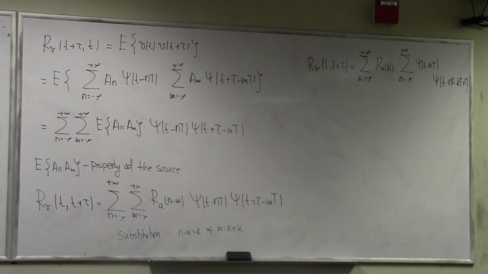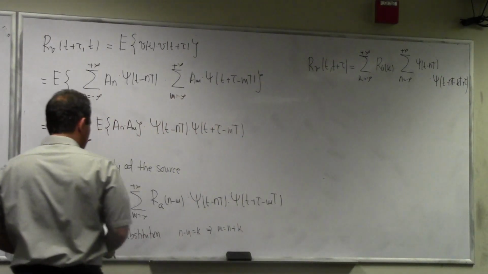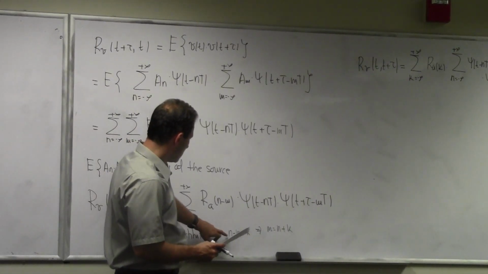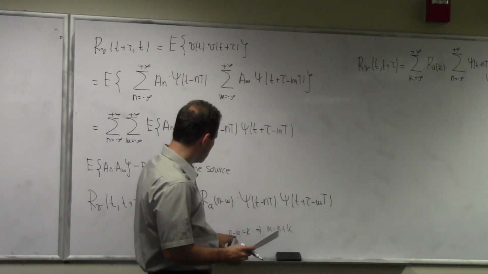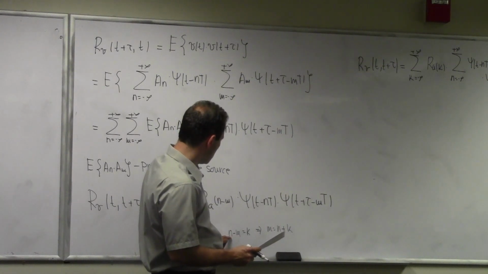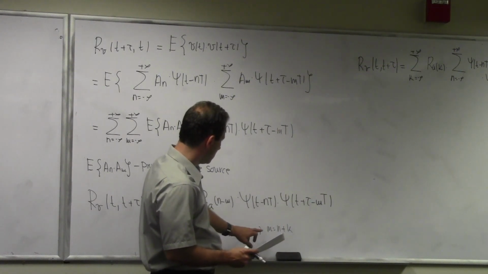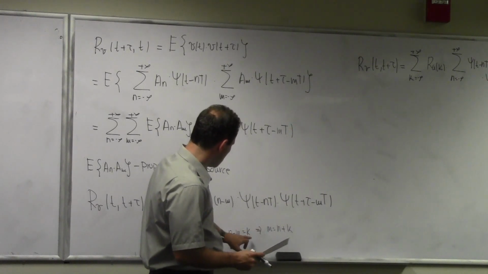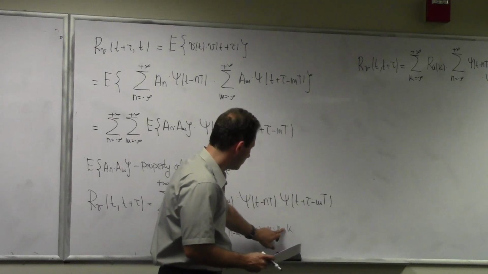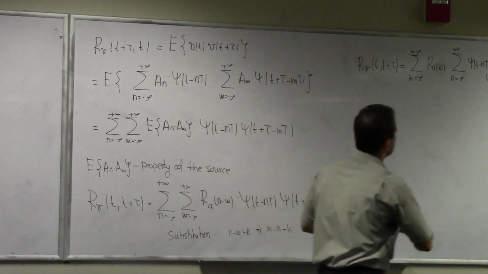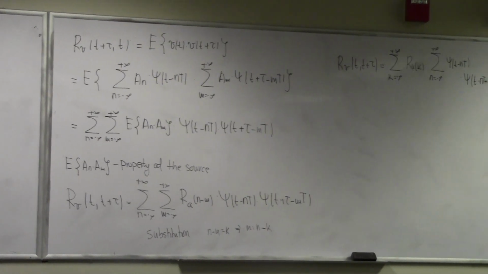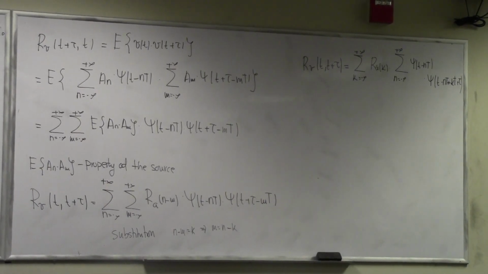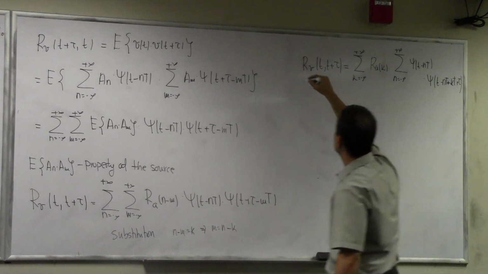All right, so this is me messing up, knowing the final result. So let's just fix it. This is n minus m is equal to k. That one I wanted to have. So instead of n, I can write n plus k, or I can write here, instead of m, n minus k. All right, let's just do that. So this becomes plus k. Okay, so that's my autocorrelation function. So that's the first result.